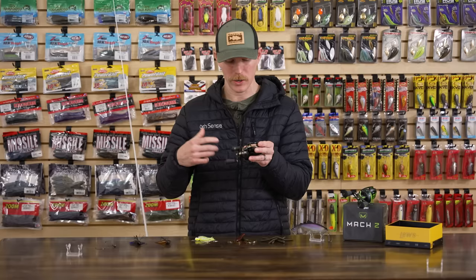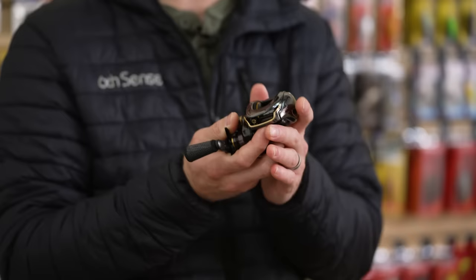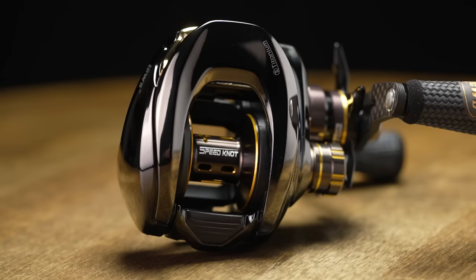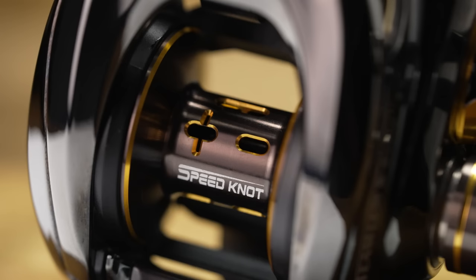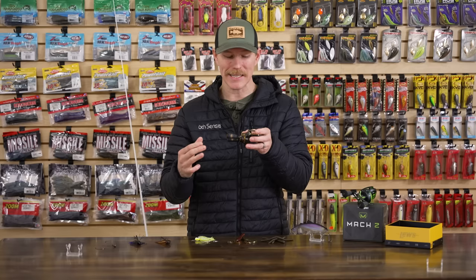The body is titanium coated aluminum, coming in at 6.2 ounces. I thought maybe it'd be a little lighter, but 6.2 ounces - that's not heavy. It looks real pretty as well. In addition to those core features you expect from a flagship reel, they have a ton of auxiliary features that are really cool. They have their speed knot system in the spool - rather than using electrical tape or medical tape to attach your line, you just tie a knot in the end of your line, slip it in the notch, and it holds on. You can just spool up your reel quick and easy. Especially for tournament guys changing line more often, that's going to be a really nice feature.